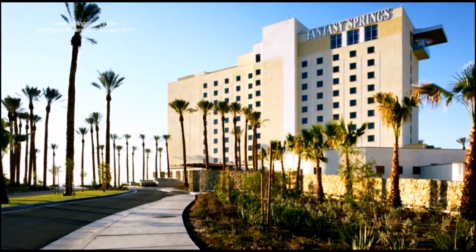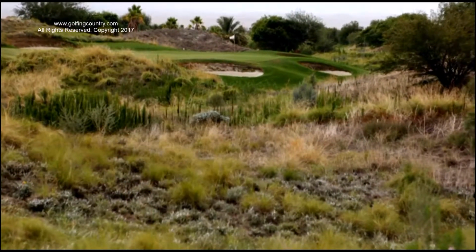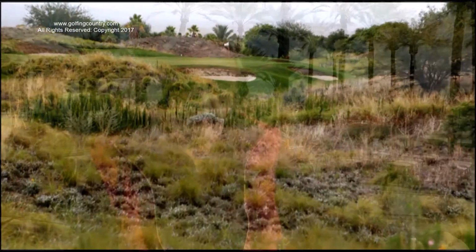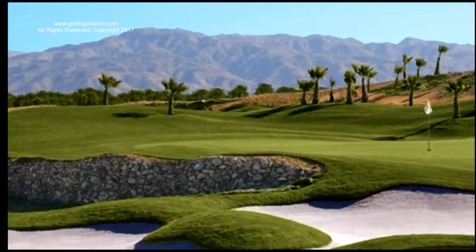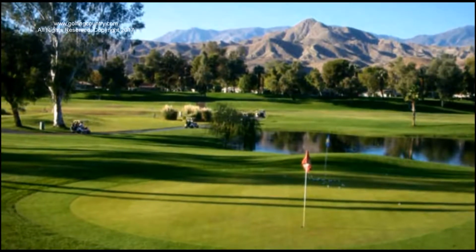I've also designed two other 18-hole golf courses in the valley. Fantasy Springs, which is a casino out in Indio, and that's a slightly more rugged golf course. It fits into the natural terrain out there, and that particular course I made a little bit easier. I withdrew some of the bunkers from the greens because you get a lot of snowbirds playing there who don't get the opportunity to play very much golf during the winter, so perhaps their form isn't quite as good as the members of private country clubs. So I took the bunkers away from the greens a little bit to give them better access, and you don't have to be quite as precise, but it's a very good golf course.